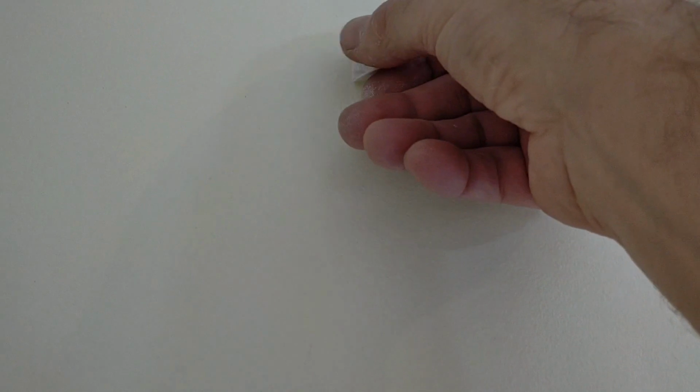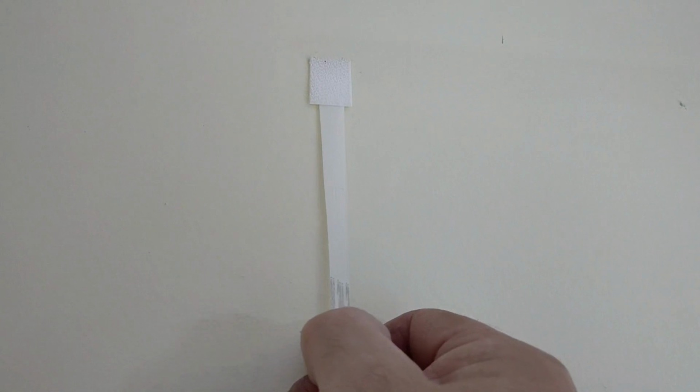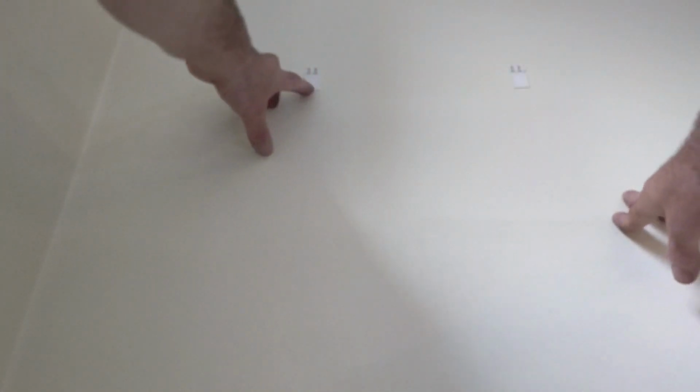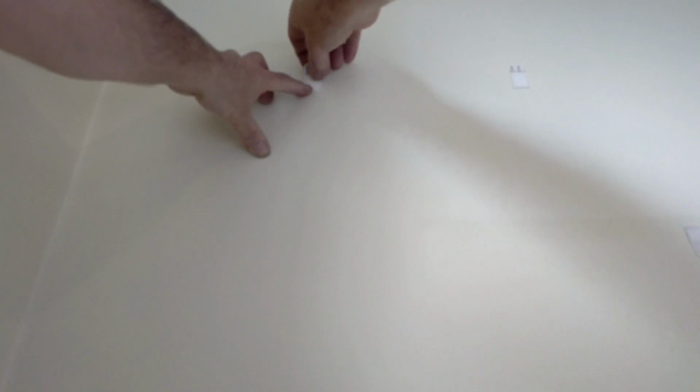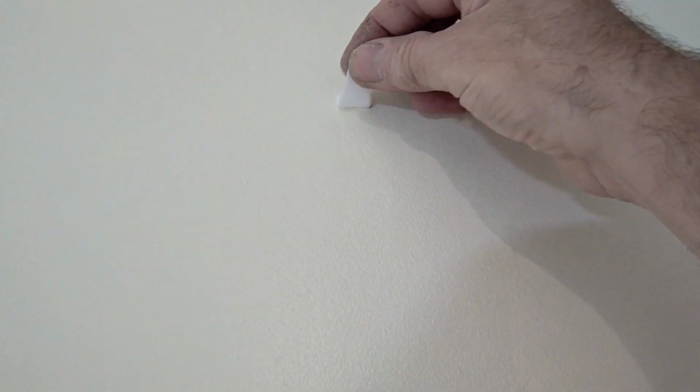So drawing at it, that's going to be torture. Much better. What you don't want to do is just grab it and pull at it.